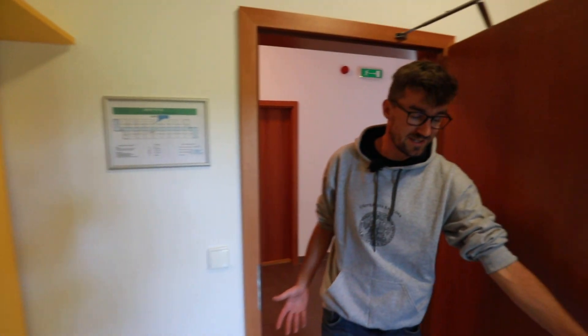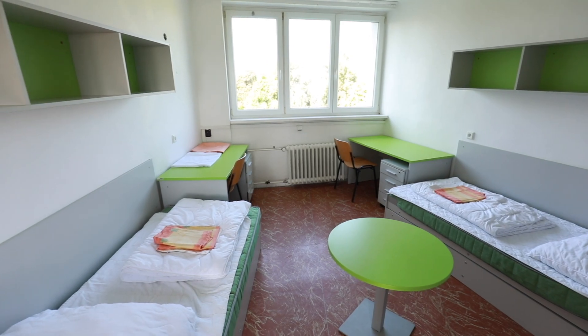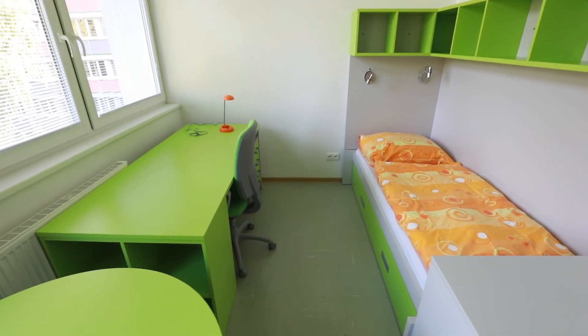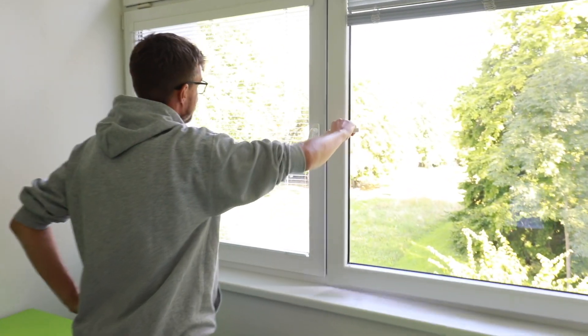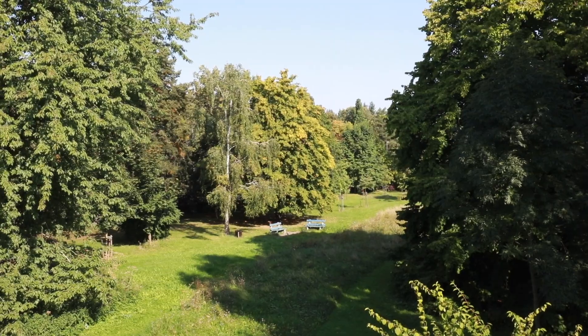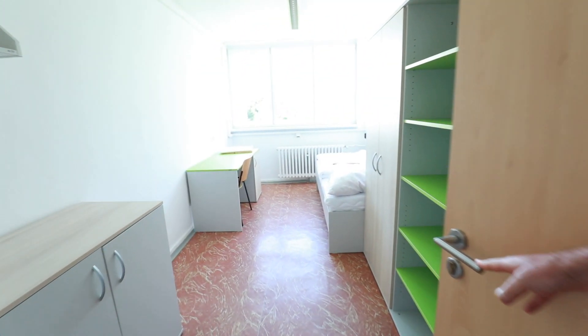There are multiple choices of accommodation at the dormitories, ranging from shared rooms to this one, which is basically a small apartment with your own kitchen and a TV bigger than I have — and with a great view. Some rooms are much smaller and don't have a private bathroom, but they do have the best view of Prague — looking over the Prague Castle.